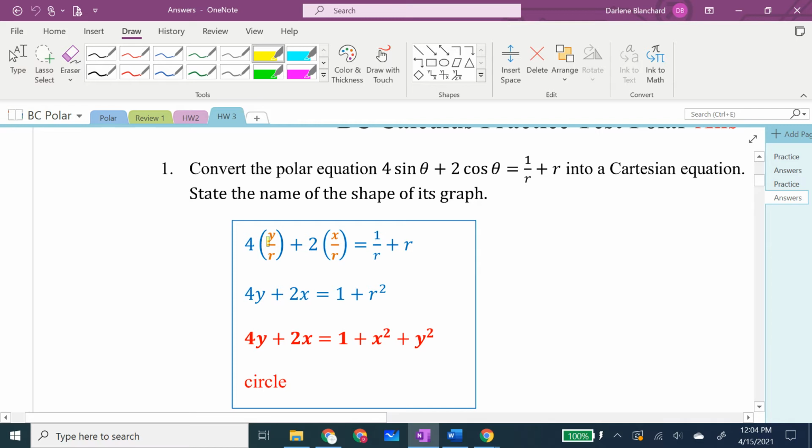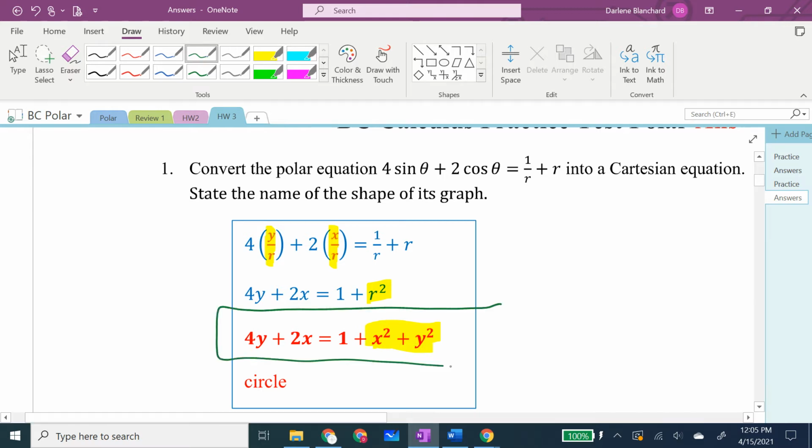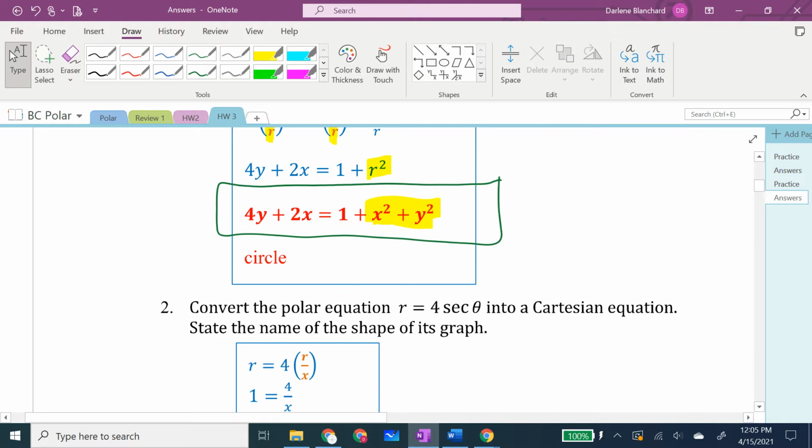So with number 1, after you plugged in the trig ratios and you played with the algebra a little bit, you wound up getting an r squared who comfortably says, hey, remember Pythagorean theorem? Hello! And then you can call it a day. And you're going to type in the equation you have. It does not have to be solved for y. It doesn't have to be in any particular format. It just has to have x's and y's.